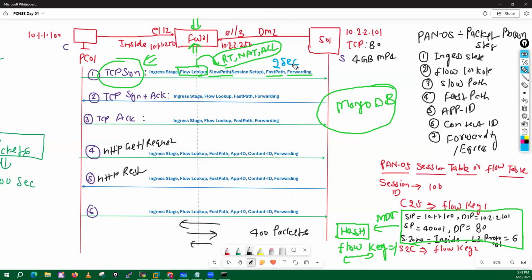Okay, now, guys, what are the tasks it performs in the slow path? We will discuss that in your packet flow class, so don't worry about that. Just remember we have a slow path where we have routing, NAT, ACL. Out of these 2 seconds, your NAT, routing and ACL themselves need 1 second.